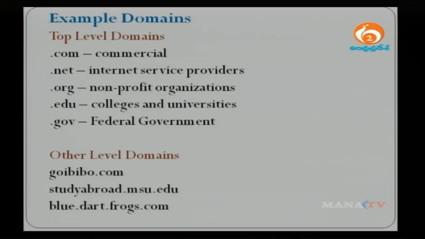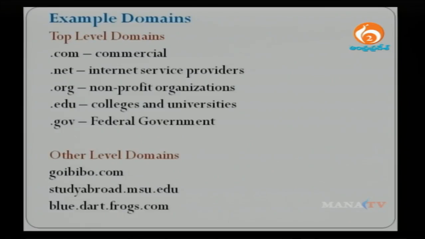You can see some examples: .net, .org, .edu and .gov. These are the commercial, education related, and non-profit organization domain names. These are the top level domain names. You can see a lot of websites created through these domain names only. You can see .com, .net, .org, this kind of domain name in the internet world. And you can see other levels of domain names, that means secondary, tertiary and so on. You can see these kinds of web domain names on the internet, just like Google and Google.com.